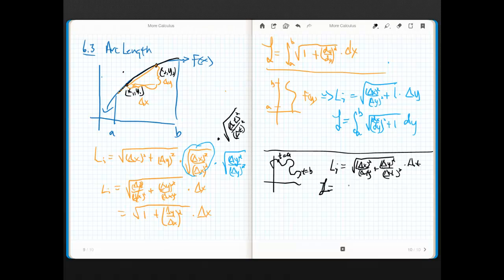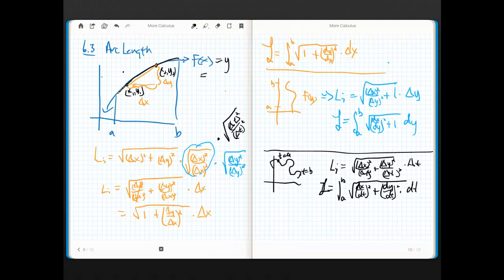The overall arc length is going to be the integral from a to b of the square root of dx over dt squared plus dy over dt squared times dt. So cool. Now, the only thing that you really got to pay attention to is these limits, because this can get funky. You notice that I wrote this as y equals f of x. I could just as easily write this as x equals f of y, and I could get really tricky when I do that, so be careful what your limits are.